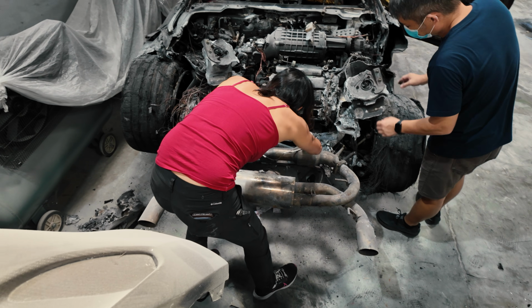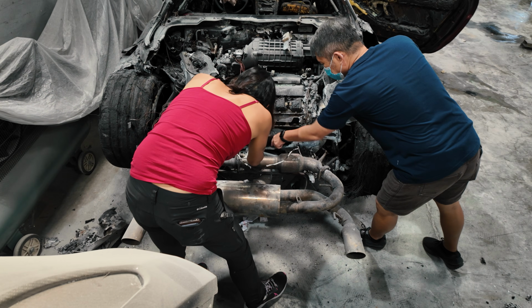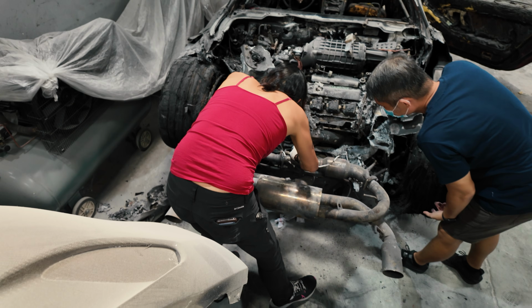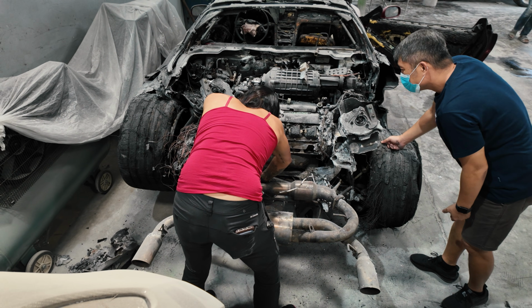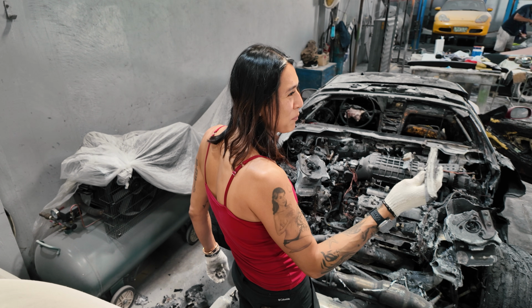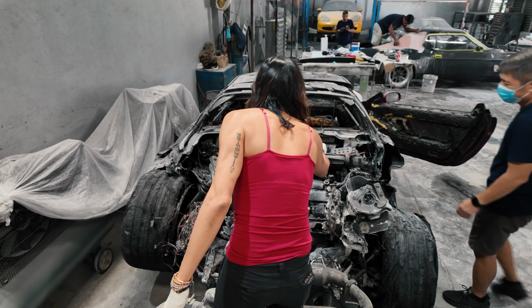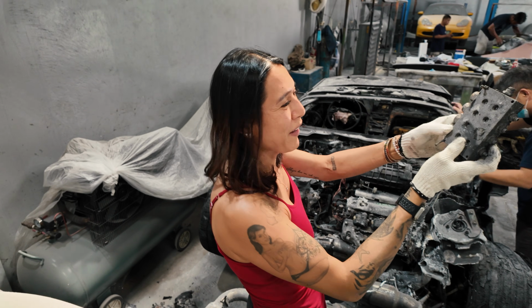Yeah, but if you look at the lower frame, it's fine. Except this. What bar is this? It's like a Panhard bar, no? But that's aluminum, that's why it melted, no? The support here looks okay still. Should we save some parts and auction it off? NSX burnt part like this. I mean, I'll buy brand new ones now, but we'll auction some things like this fitment valve part.